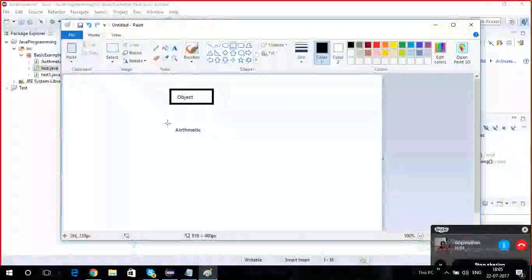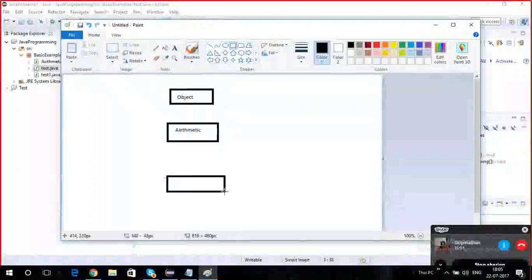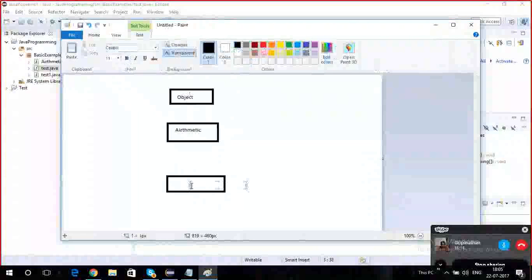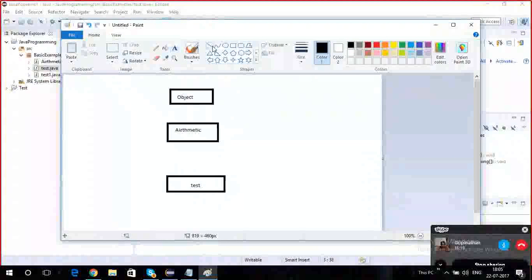We did not write any extends for Arithmetic, even though it will extend the Object class implicitly. And the Test class, here what we did, we linked these two classes. By default, if you don't link, Test also will get the Object class if there is no extends keyword.